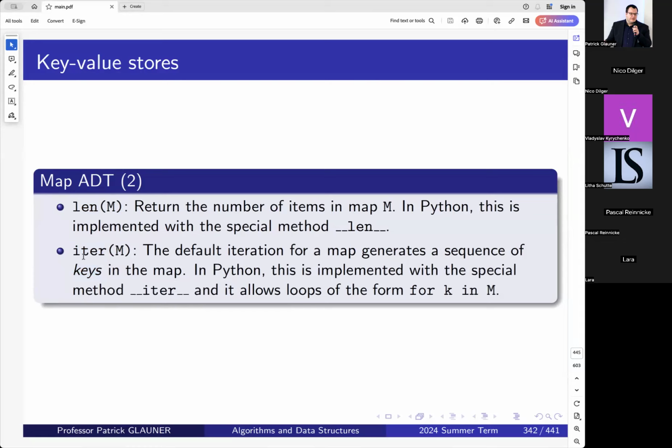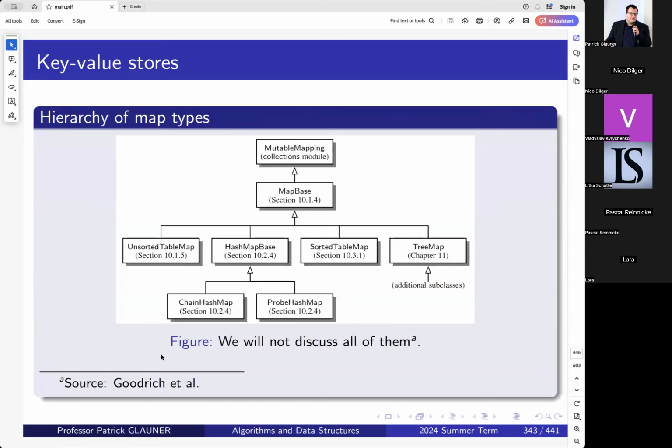It's important that we generate a sequence of keys in the map, not the values, but once we have the keys, we can easily retrieve the values. This is the initial abstract data type for a map.